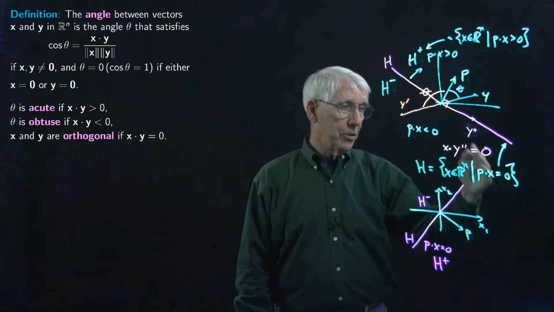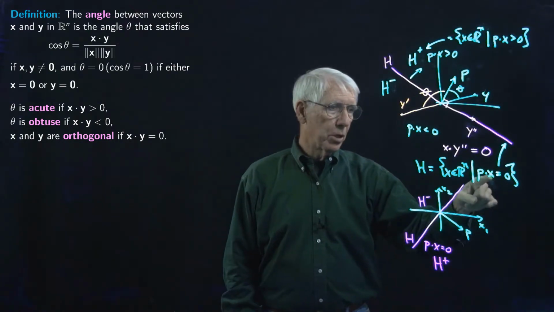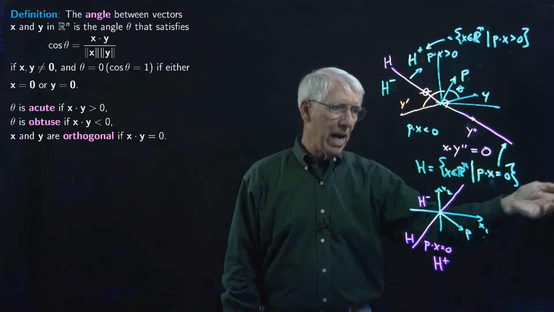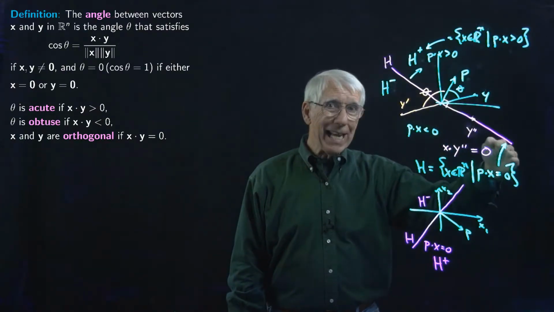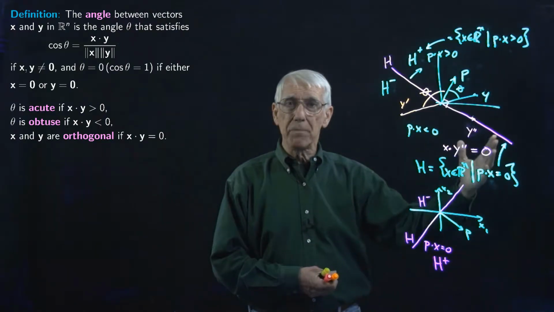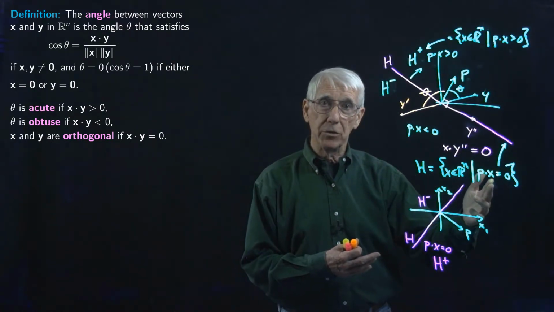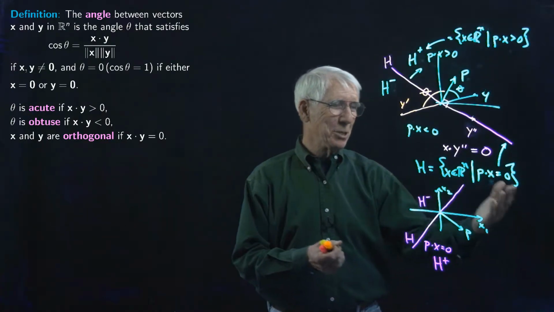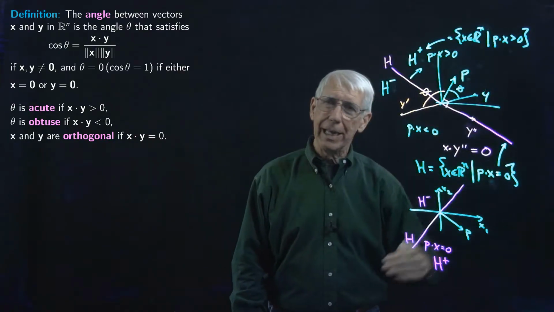If it's a consumer, these are the net purchases. So purchase is positive, a sale is negative. If these are the net purchases of a bunch of commodities, this would be all of the net purchase combinations that don't cost on net something positive, where you're spending the same amount for the things you buy as you're bringing in revenue from the things you sell. That would be ones where P dot x is 0.